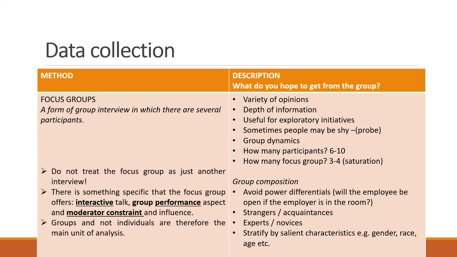How many focus groups? Sometimes just even one focus group. But again, depending on what it is that you're looking for, have you managed to get the answer to your question? Often it's suggested that anything between 3 and 4 focus groups can assist you to reach saturation. Okay, so these are some of the numbers that you would work with, and then you back that up, of course, with literature as well. Literature indicates that 3 to 4 focus groups can assist one to reach saturation. So this is why for my study, I'm going to conduct 3 focus groups. Okay.